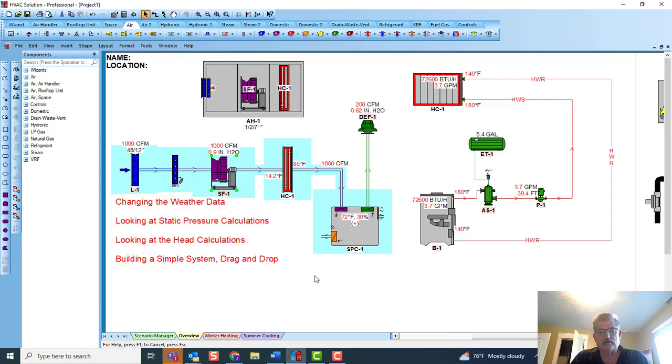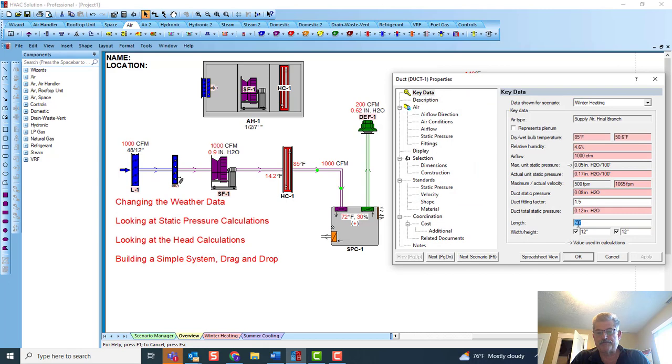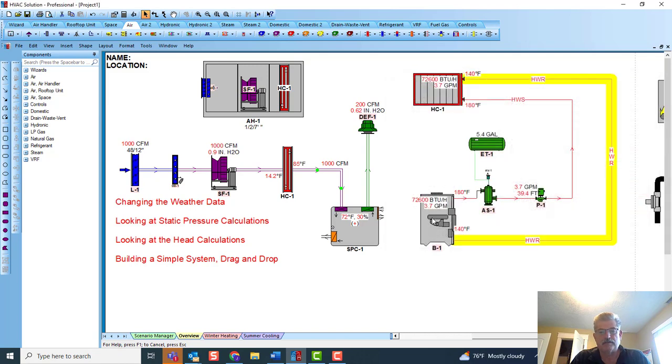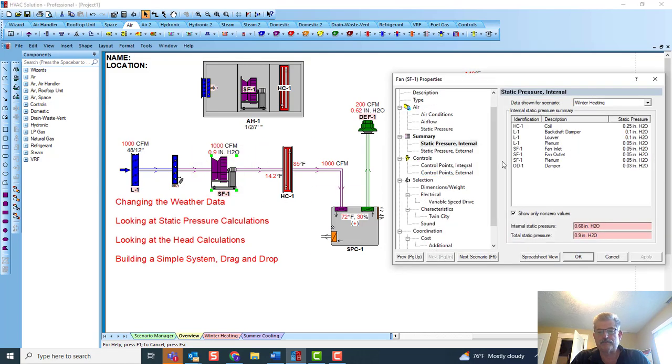And then you can also go in a duct, as I did right here, and enter a 50-foot length on a supply there. It's going to multiply that by a fitting factor, or you can use fittings if you want to show fittings there. Multiply it by that 0.05, and that's what came up with the 0.17. That's part of the internal and external static pressure. There it is, the duct work right there. So that's the static pressure on a system.